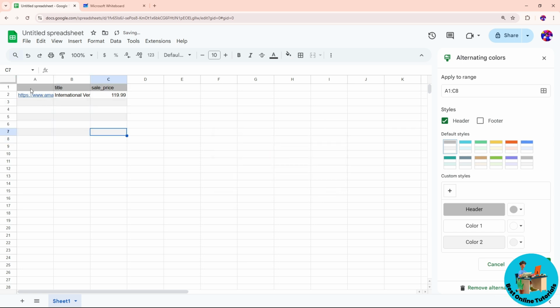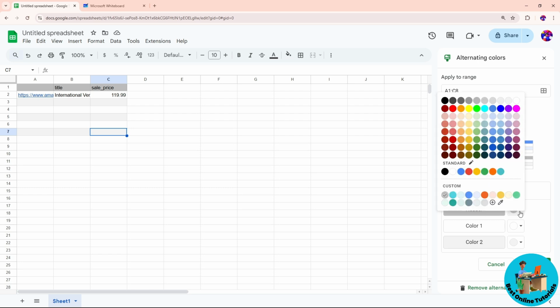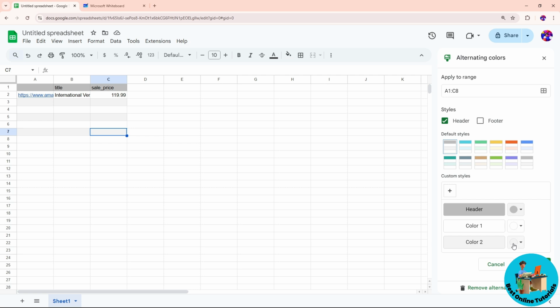And after that, as you can see, we should be able to do gradient, and you can go for footer as well if you prefer. And pretty much over here, you will have the default style, and you can have a custom style as well. So it will be depending on you in which color that you like. And after that, you should be able to write into it. And from there, you should be able to customize your gradient Google Spreadsheet. And after that, just simply click on Done.